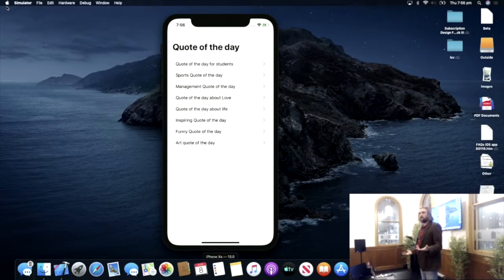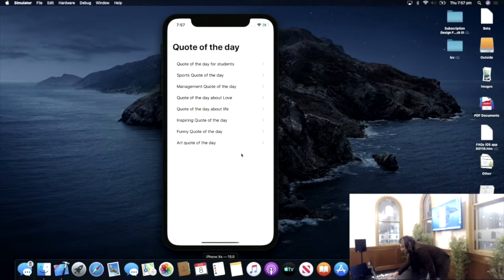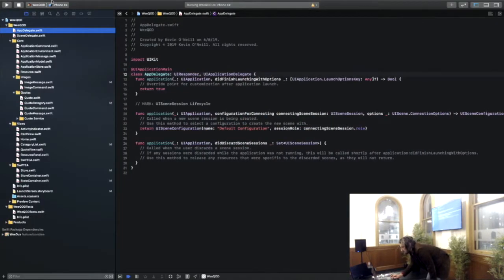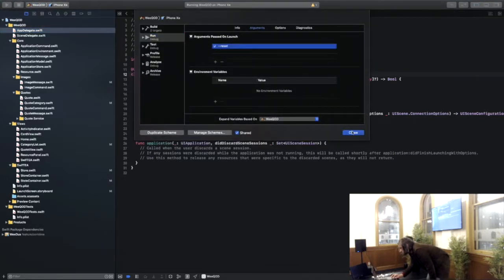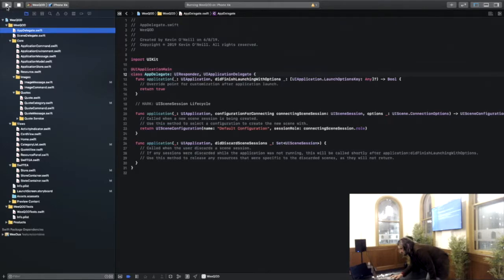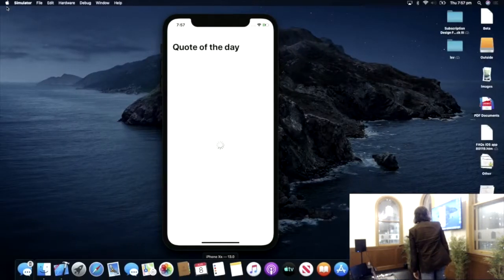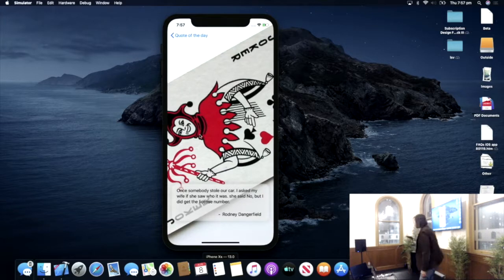So this is a little quote of the day application. It goes off, hits a quote of the day service, and pulls an image down. Right? It does do some caching. So right now, a lot of this is cached. So we've got some asynchronous thing. Let's just reset the cache and see what happens. And we'll run it again, and if we're all lucky, we get a spinny, we get the list of things. When I go in, look at my funny quote of the day. Let's load that one pretty quick. There was a spinny there, I promise.